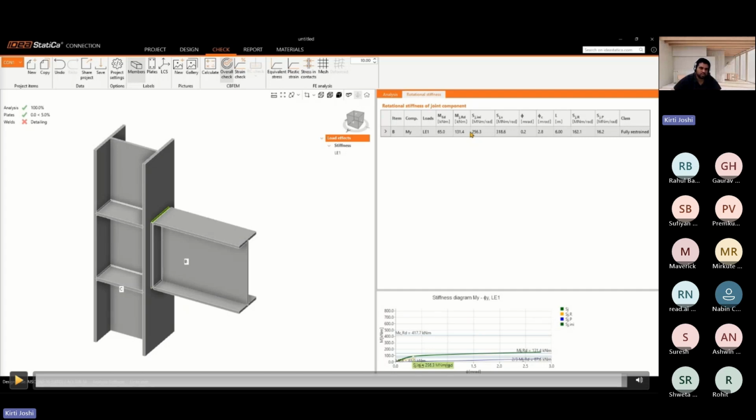And once you provide the stiffness value, for the semi-rigid for example, then you will get a different bending moment diagram, and it will give you the realistic behavior for your global model as well. So that can be used as feedback to your global model to increase the accuracy.